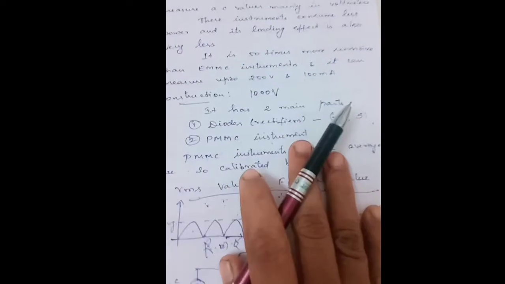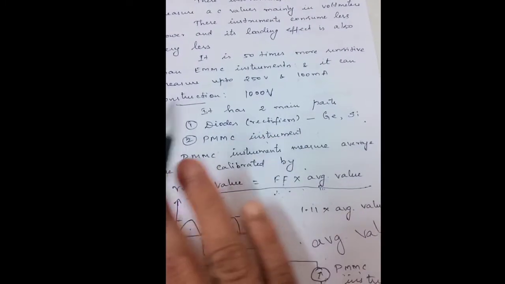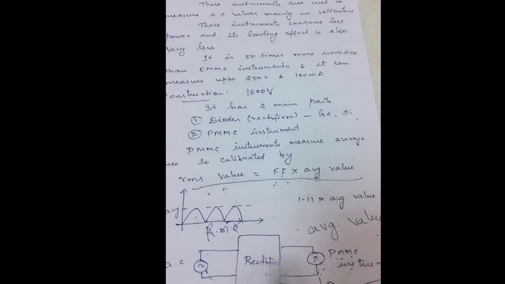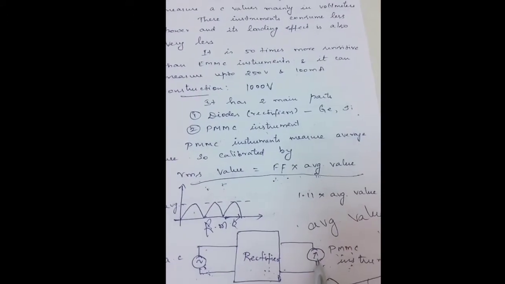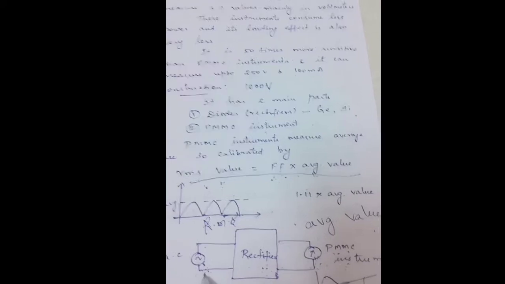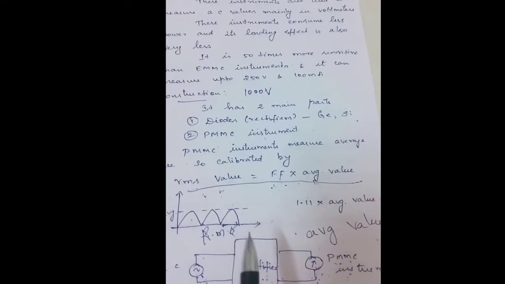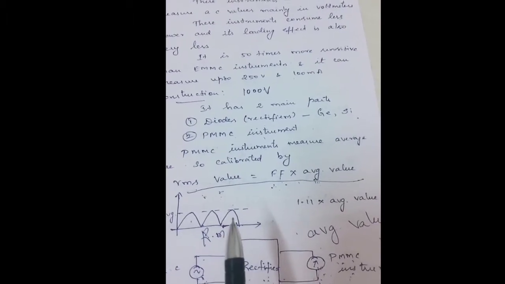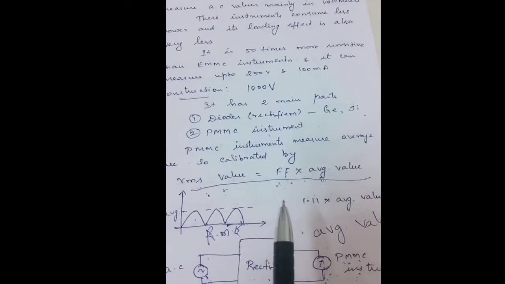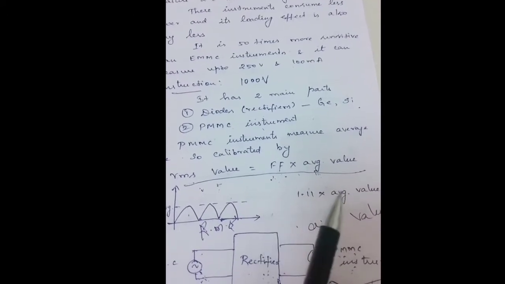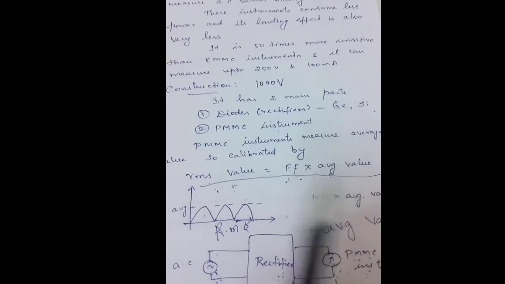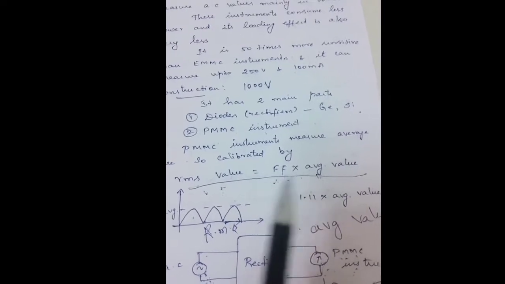We shall analyze the rectifiers made use of in these rectifier type instruments. Regarding this rectifier type instrument, we make use of a rectifier unit and the PMMC instrument for measuring the AC input. Normally these instruments are meant for measuring AC values of voltages. It's very rarely used as an ammeter. When it is used as an ammeter, it's used only for microcurrent or millicurrent measurements. It cannot be made use of for measuring higher values of current.